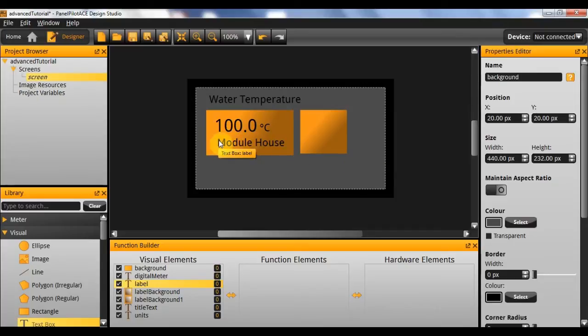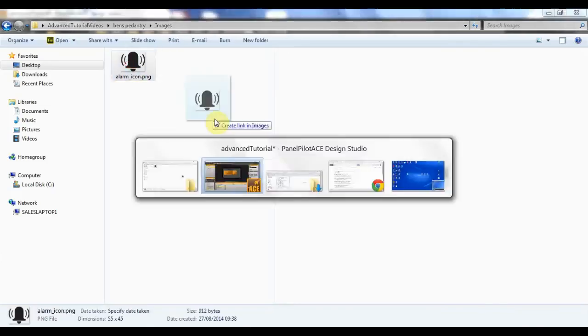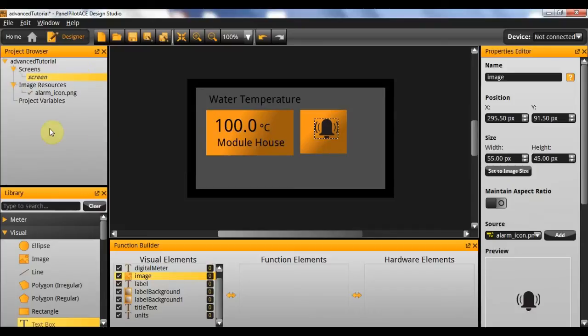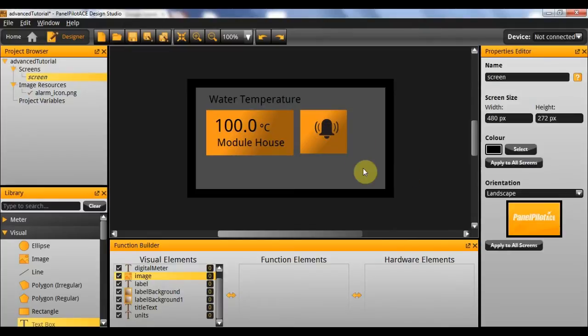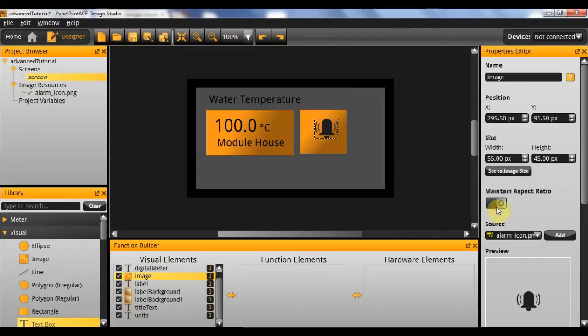Now, as in the previous tutorial videos, you were shown how to import image resources. In this case, you'll find that you can actually click and drag the image directly from a folder in Windows Explorer into the project, and it'll automatically add the image resource, and it'll also add the image to the screen. So now I'll drag it in directly from the folder externally. As you can see, this has been added to the image resources automatically, and the image itself is now there. Now that the image has been placed, we should ensure that it maintains its aspect ratio so that it doesn't look blurry, and then we want to resize it to fit this rectangle.